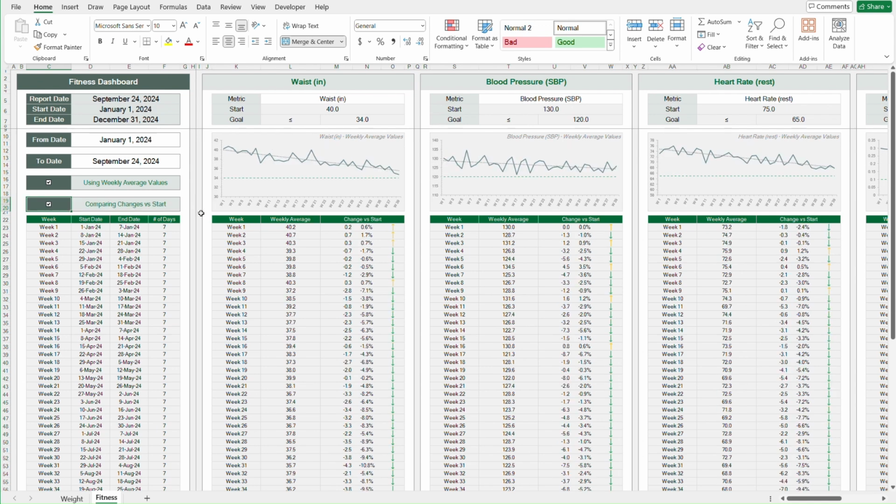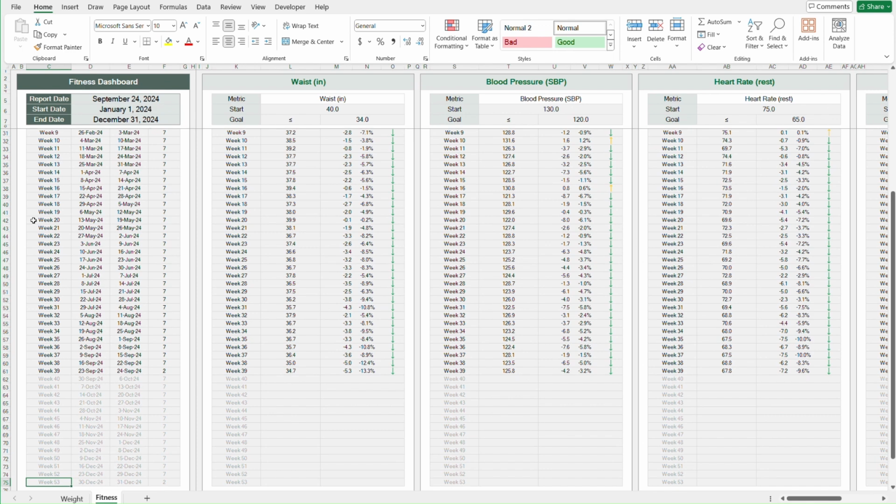And then lastly, below these checkboxes, you have a weekly table. This table shows the start and end date as well as the number of days in each of the weeks, similar to the table with the weekly breakdown for the weight. For the elapsed weeks, you will see that they appear in black, while any week that is past your report date will be grayed out. Again, the number of days for the active week will depend on the report date.